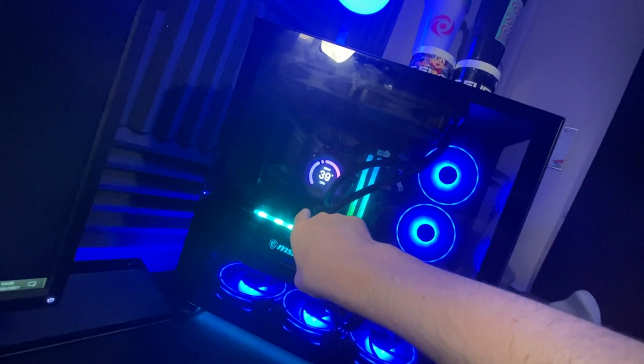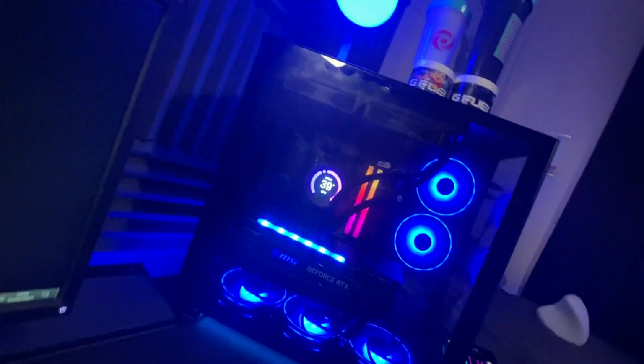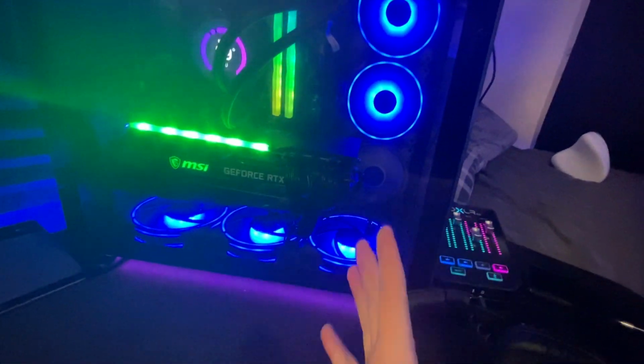They're not very customizable. That one is broken, by the way. I need to fix it up. I like that whole ring on the outside as well. Storage wise inside, I think I have an M.2 240, I think it's called a Samsung 970 Evo in there, right there. I don't know if you can see that, but that little thing there, yeah, that's where it's at. Also like a terabyte of hard drive storage, just for junk really.